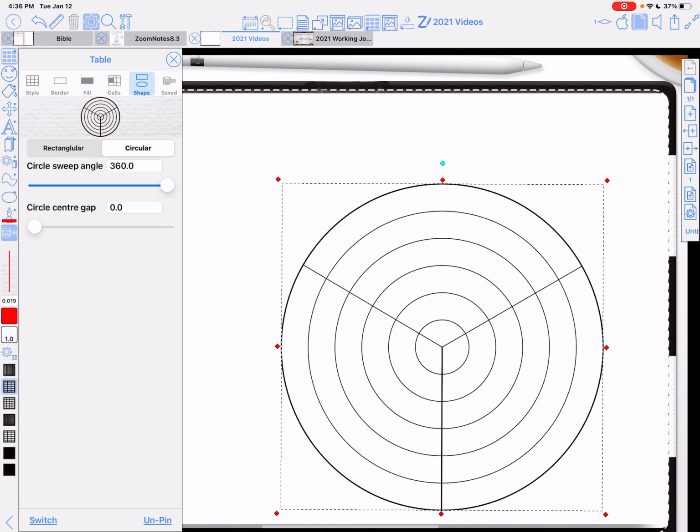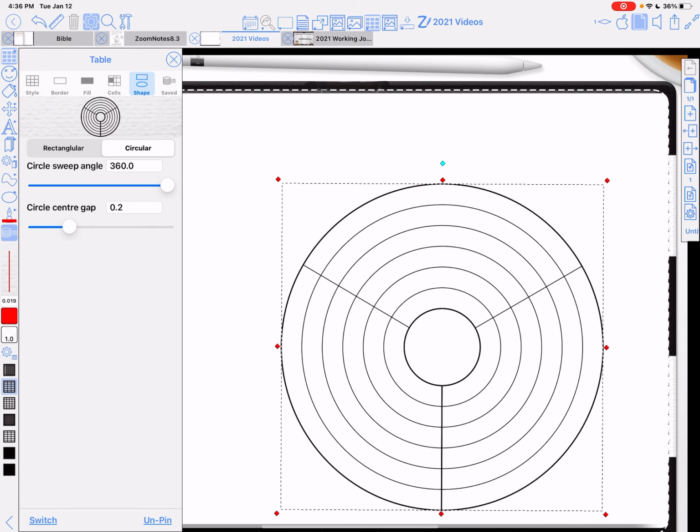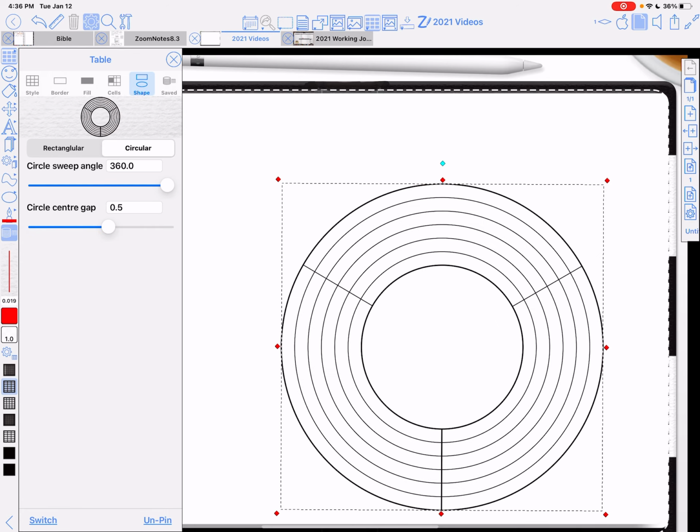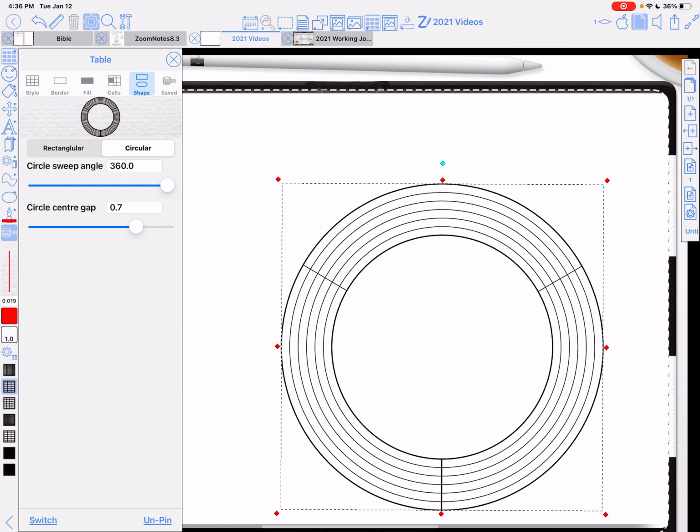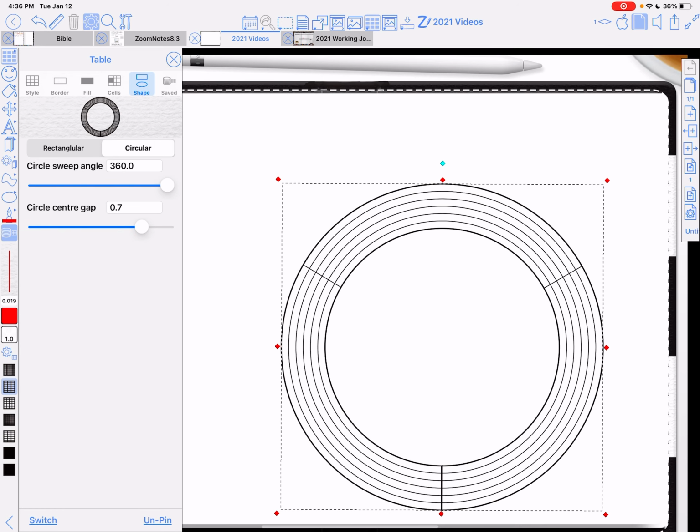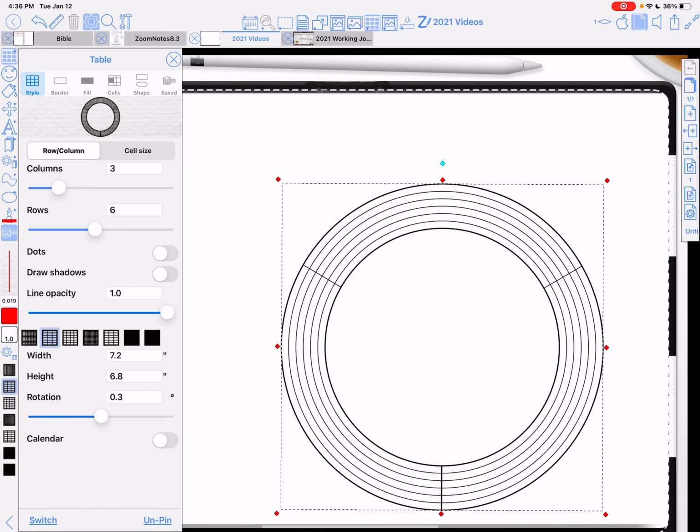Now the circle center gap, if you drag it to the right, it makes the hole in the middle larger. Okay. And I'll show you why you want that in a little while. Okay. Now I'm going to go back to Style.